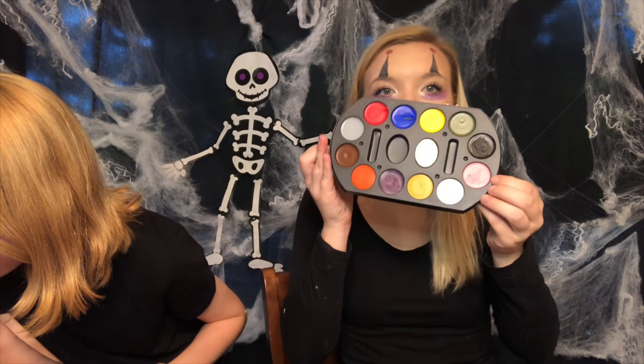I feel like my makeup is really good for this kind of look. The makeup that we have here is kind of... Oh, this costume type makeup? Yeah. We have this little makeup palette thing from Walmart, and then we have these creams and stuff. It came with fake blood, but we're not using it. We don't really need that because we're those clowns. Are my eyes pretty good?